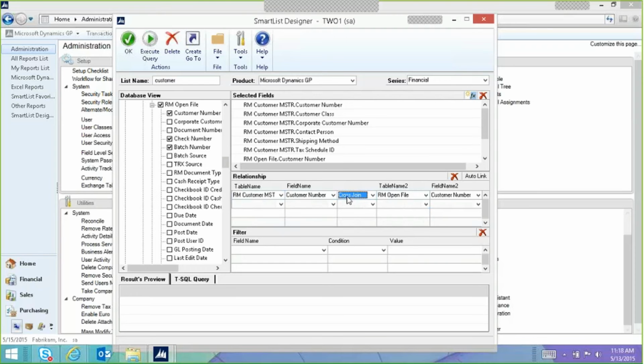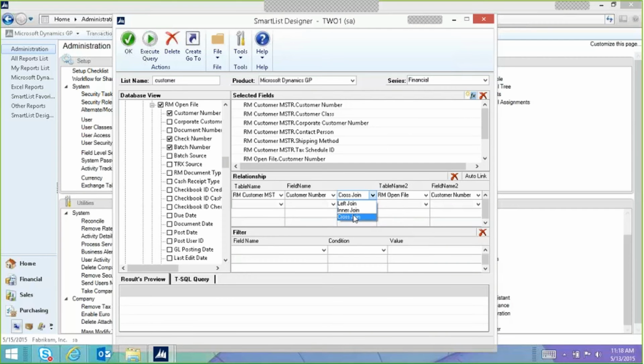There's never going to be a time where I have a transaction sitting in open and a transaction sitting in history. It's going to be one or the other. But if I wanted to create a report that pulls all of the transactions from open and all of the transactions from history, I could choose the cross join, and then it's going to grab all the data no matter which table it's in. So those are the three options for choosing the joins within the relationship window.